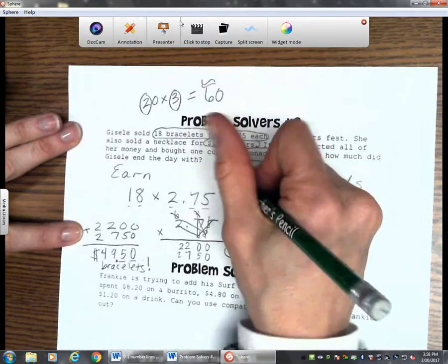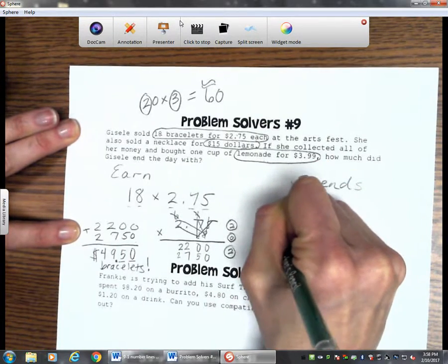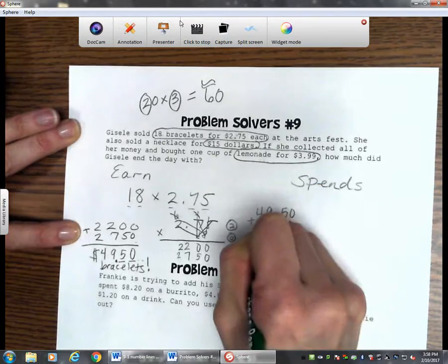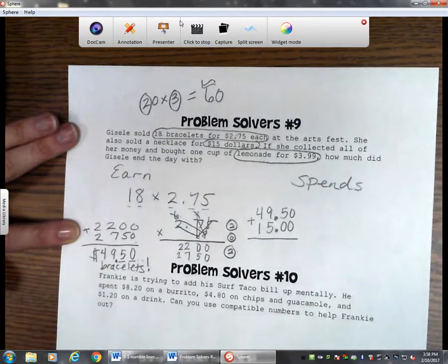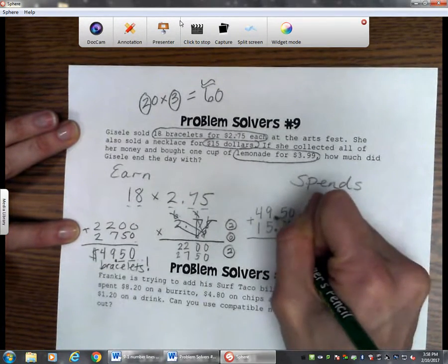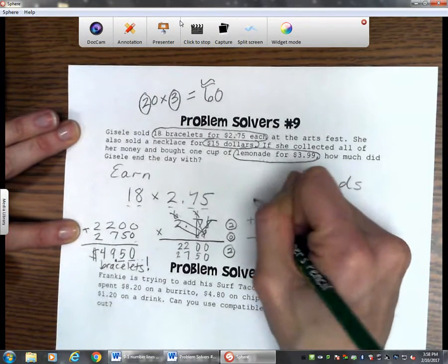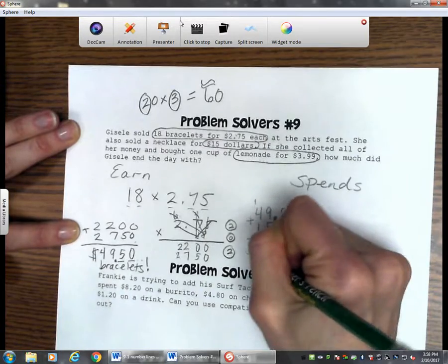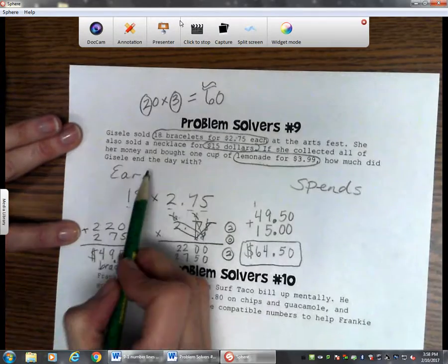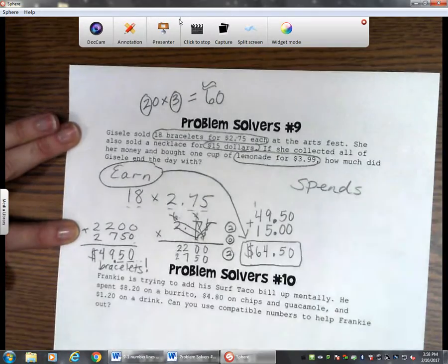So $49.50 plus $15. Now remember, now I'm adding decimals. Adding and subtracting decimals, line up the dot and give it all you got. 0 plus 0 is 0. We've got 5. Decimal, decimal down. We've got 14. So it sounds like she earned $64.50. That is what she earned. Now it's not my final answer because then she spends a little bit.